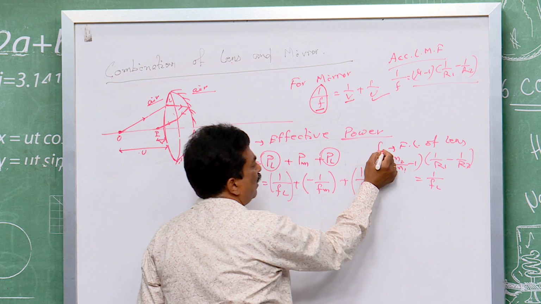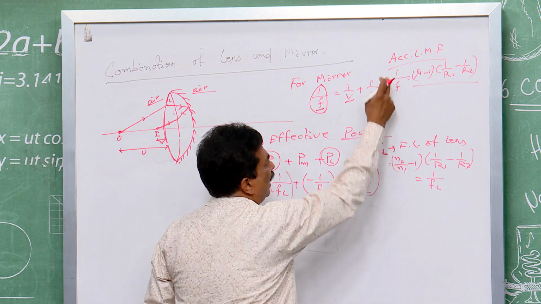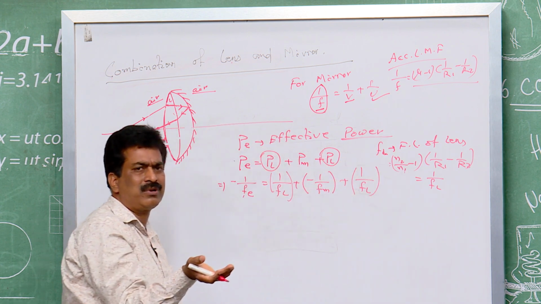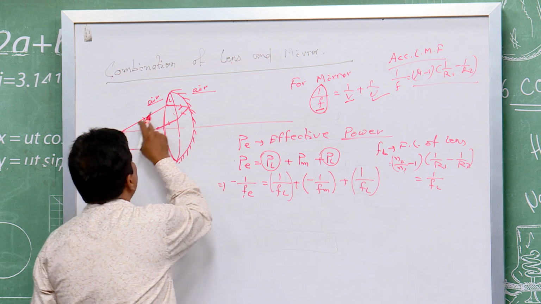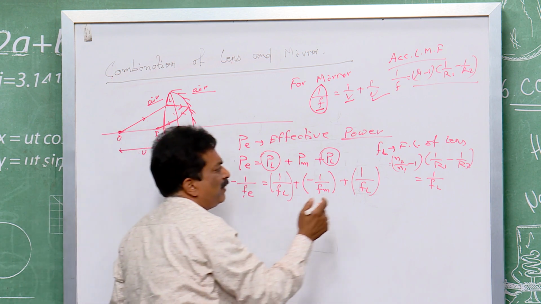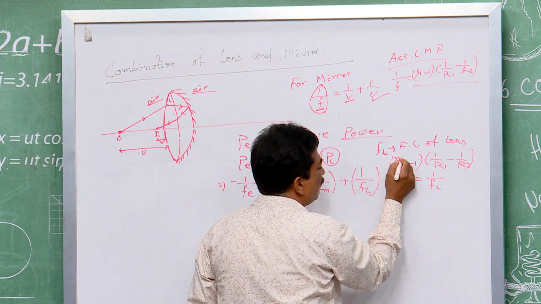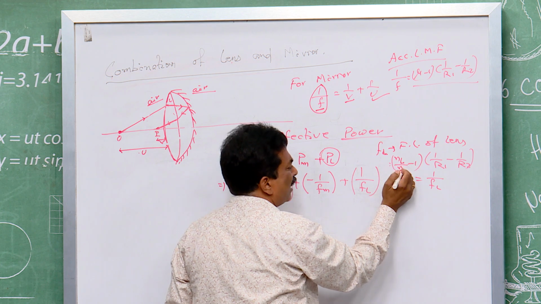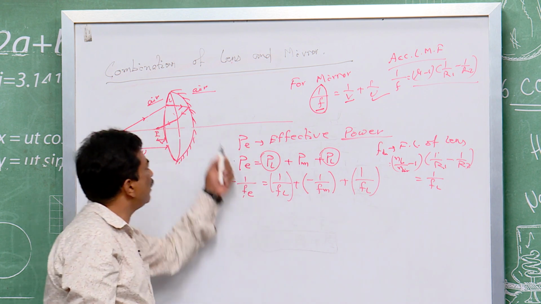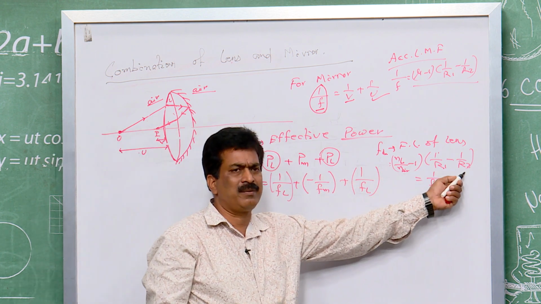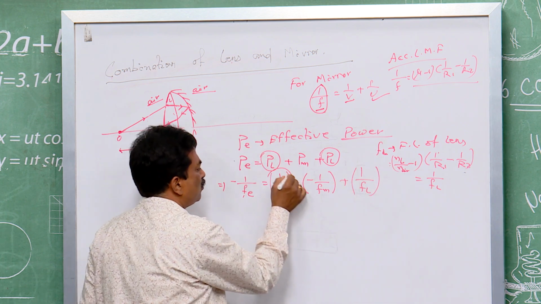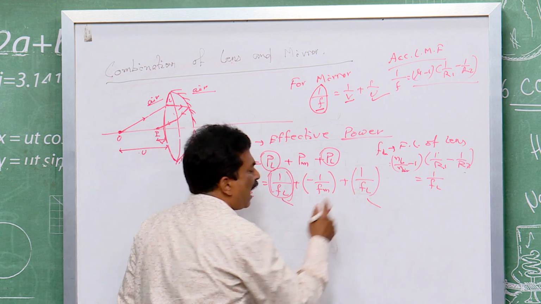So for the lens, the ray is coming from one medium to another medium. N1 is the surrounding medium's refractive index, and N2 is the lens's own medium refractive index. So N2 will be for the lens, and N1 for the air, then minus 1 by R1 minus 1 by R2. When the lens is provided, its radii of curvature are also provided. So you can find out the value of FL. So you have to substitute the value of FL here and here.